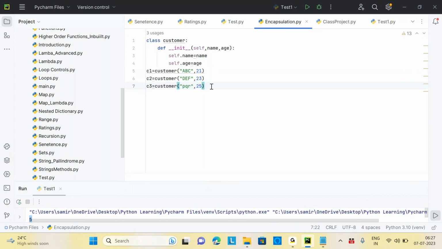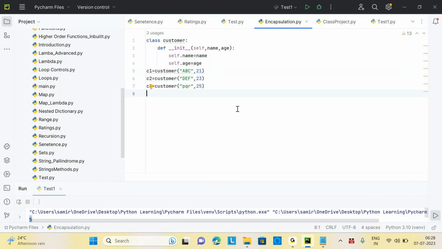Now I can do one thing. A collection of objects means: how many objects did I create here? Three. Whatever data those three objects hold, I can keep inside a list, or inside an iterable, or inside a tuple.